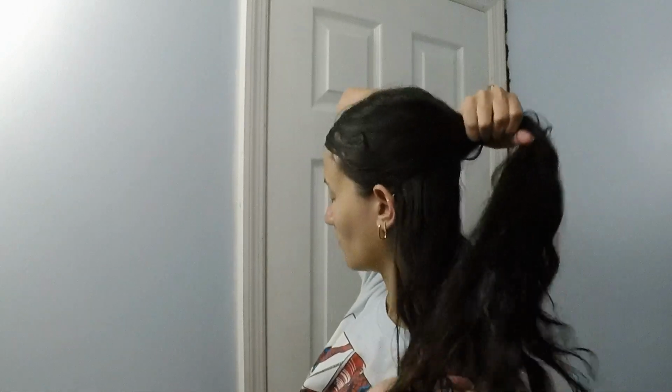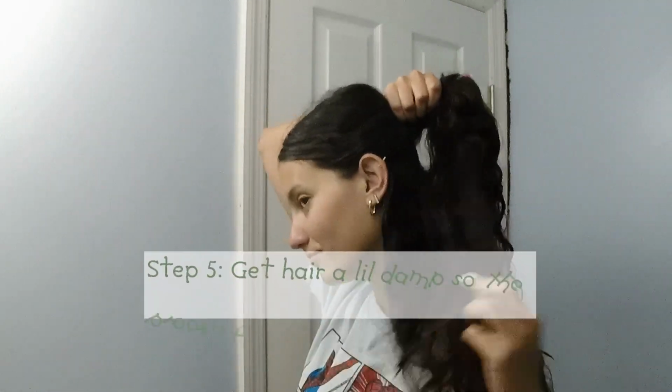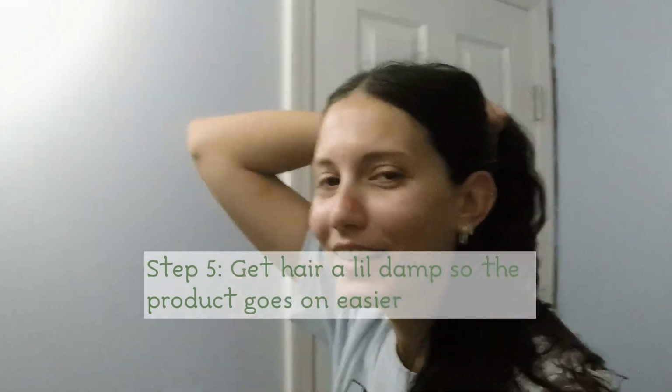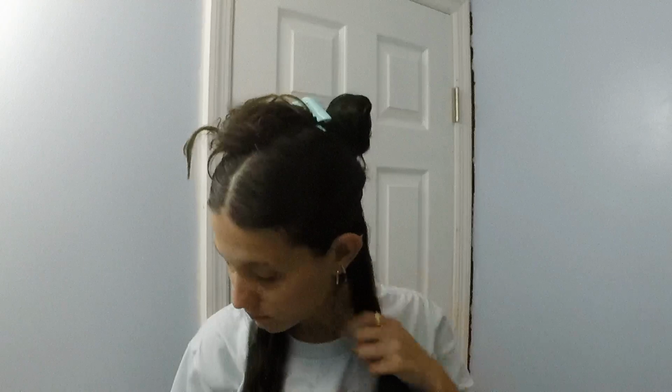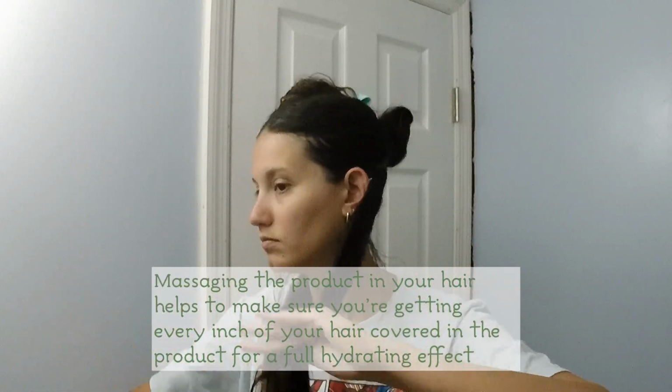And I've noticed that if I wet my hair a little bit before I do these hair masks, you see me struggling right there? Anyways, getting my hair a little wet helps apply the product a little bit easier. So once I finally got my hair detangled, I started sectioning it off just to make it a little bit easier for me. But this also helps me make sure that I'm really giving my hair a good deep massage.